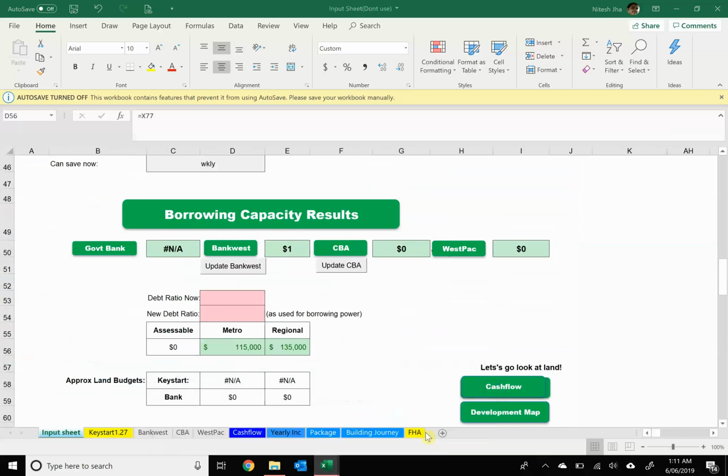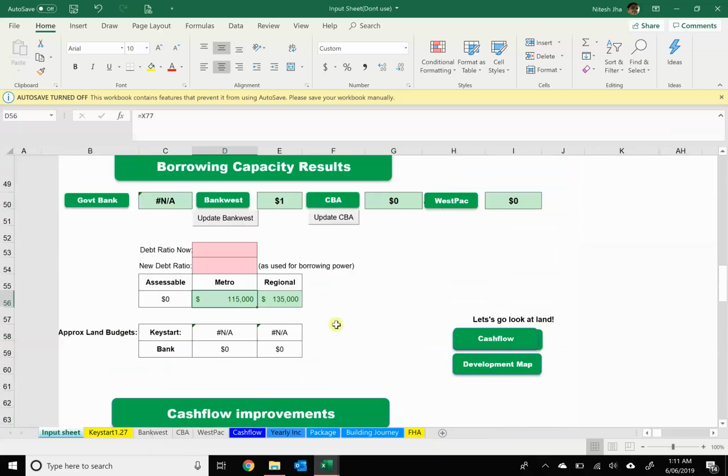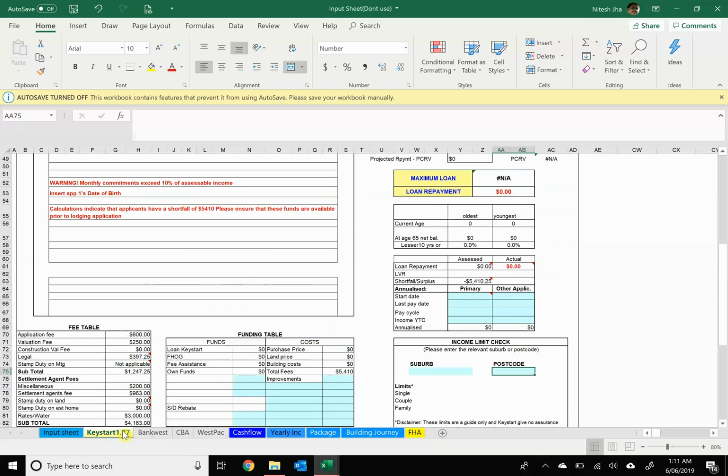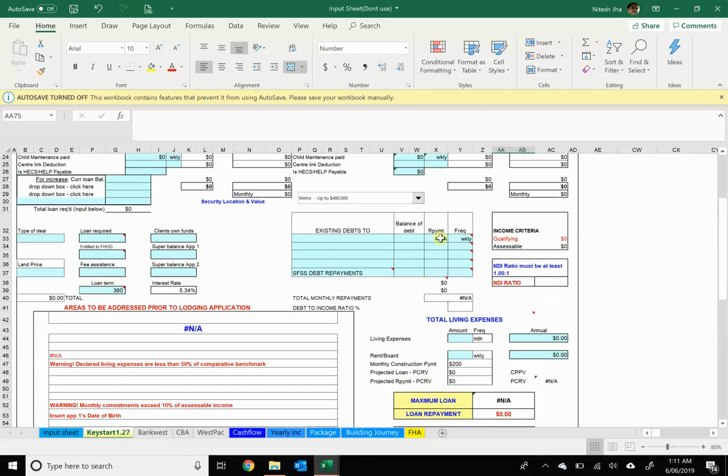So let's say if you're using this calculator 1.27, we will only want to use the amount which is auto calculated from the input sheet, but these are revised numbers.